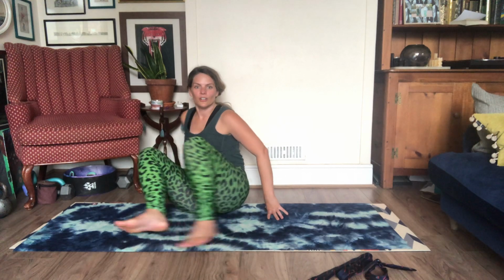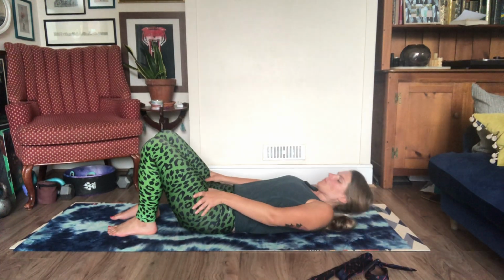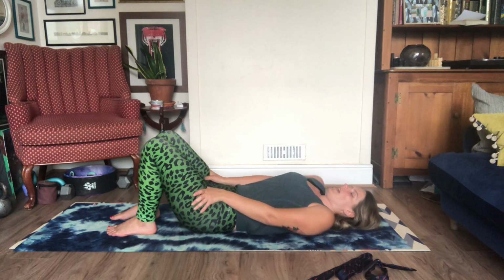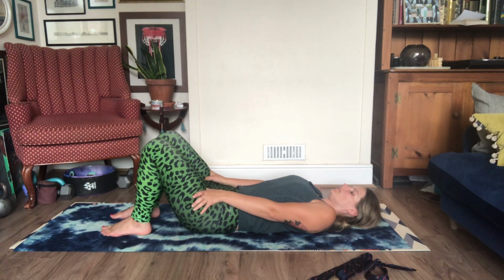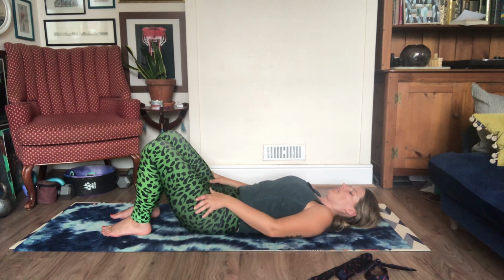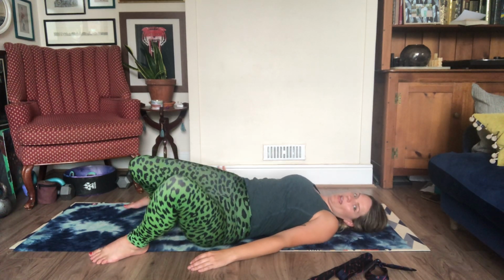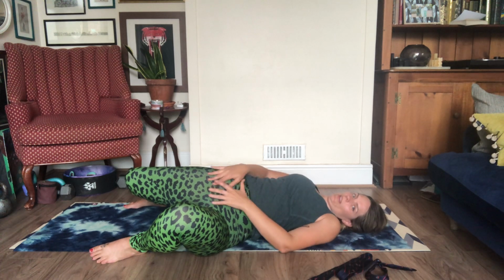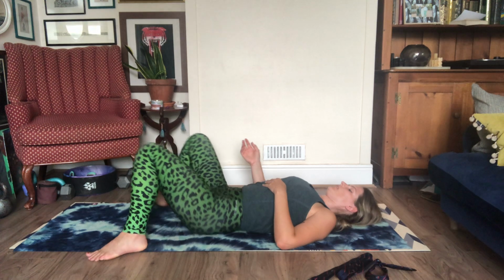We're going to go ahead and turn ourselves so we're facing the right side of the mat again. Roll yourself down, hands onto the thighs, press away, creating some length in that low back. Pull in through the core. And then go ahead and release. We're going to just bring the right knee in and press away with that foot, lifting the right hip off the ground. We'll come through center to the other side.